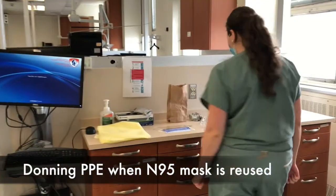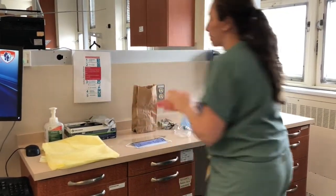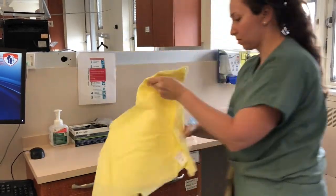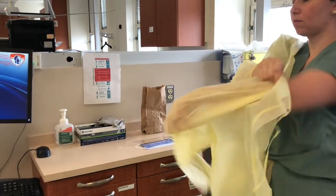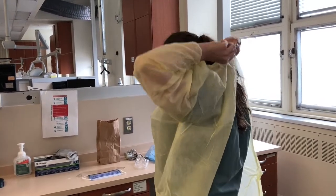Proceed to the donning area. Use hand sanitizer, ensuring all surfaces of your hands are covered, and rub for 15 seconds. Apply your gown, fastening at the neck and waist, ensuring that your scrubs are completely covered.